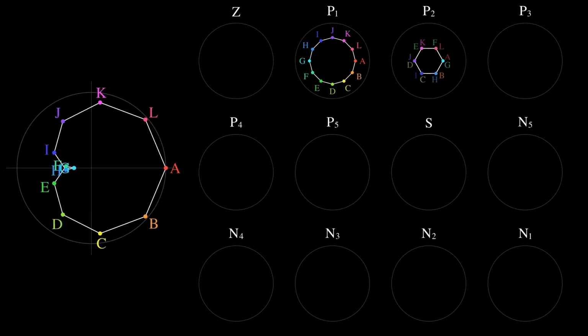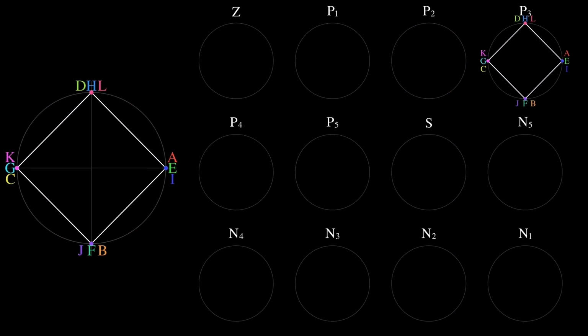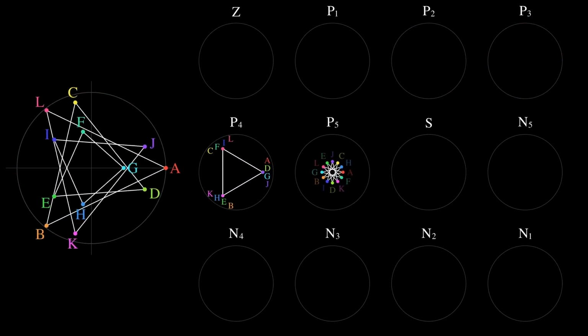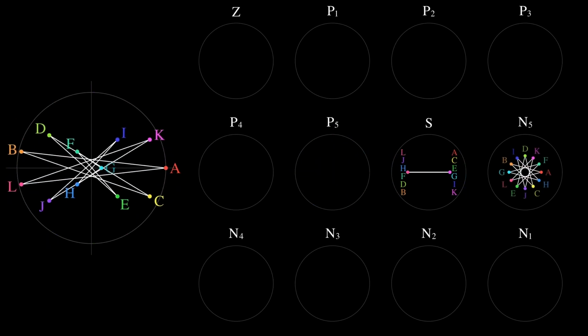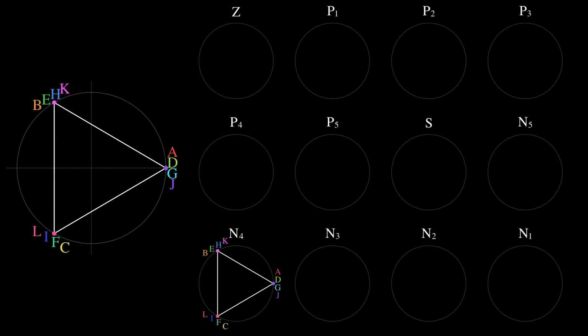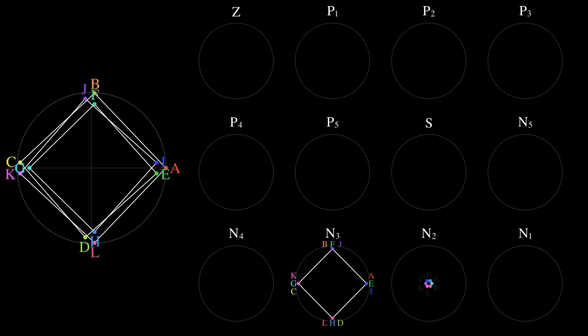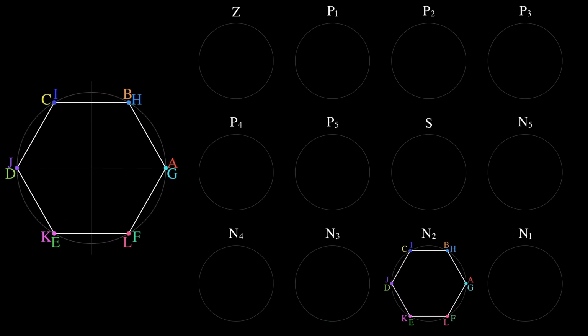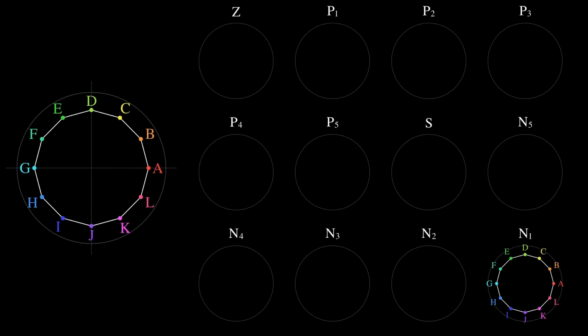I can also transform this object into a hexagon, then a square, then a triangle, then a star polygon, and finally a line, and then the same shapes repeat but with the points A through L in the opposite rotational order. What you're seeing is not just geometry, but also a representation of math that has been used throughout electrical engineering and computer science for many applications. In this video, I will untangle the math here to show you how to construct any polygon that you want.